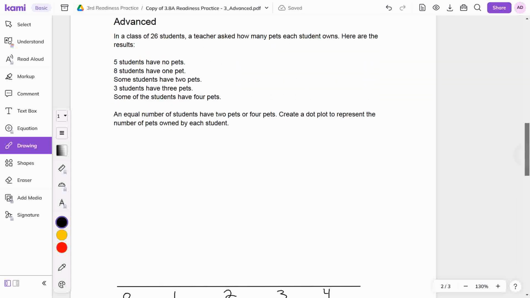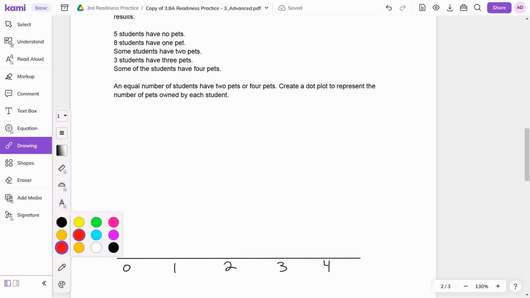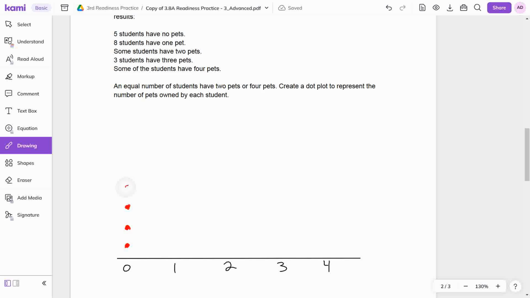And then what a dot plot is, we just draw little circles. I'll do right here. And each of them represents 1. So I've got 1, 2, 3, 4, 5. Try to make them evenly spaced.